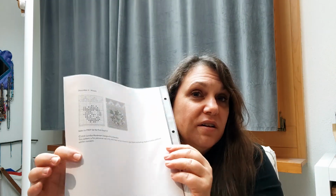Then I got all my fabric and floss ready for the Pine Needles Christmas Stitch Along from last year that Becky Pugh and I are doing. I have all the patterns downloaded, but I never did them. Sorry, I dropped a couple flosses. I never did them last year. I just downloaded them all. The pattern is still available, not for free anymore, but you can purchase it, and it's very reasonably priced for how cute the design is.